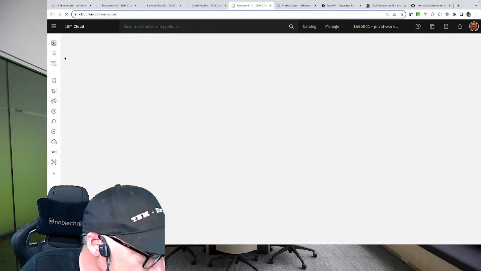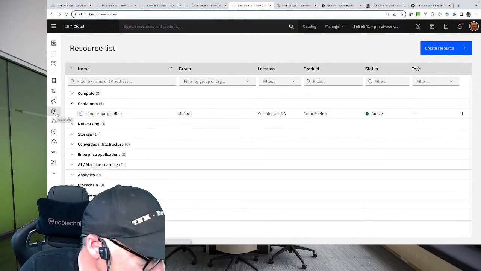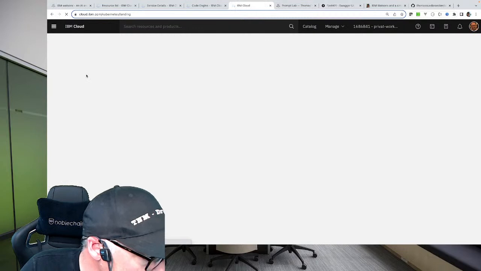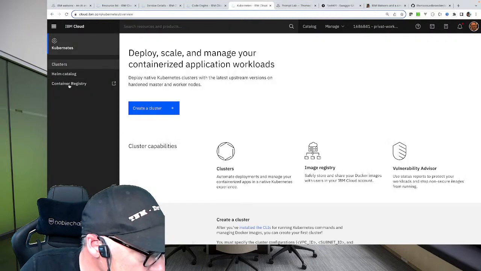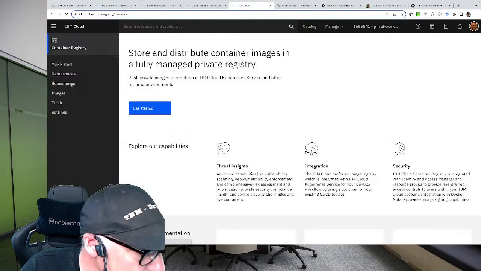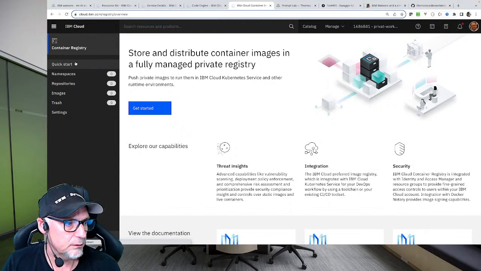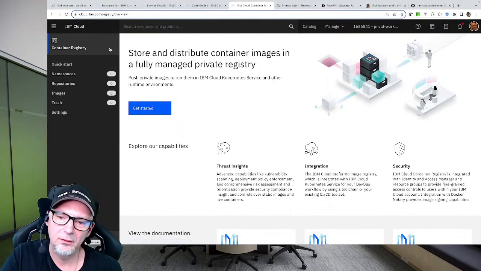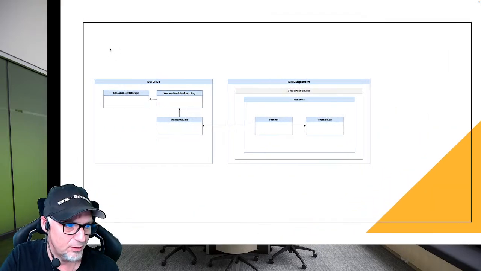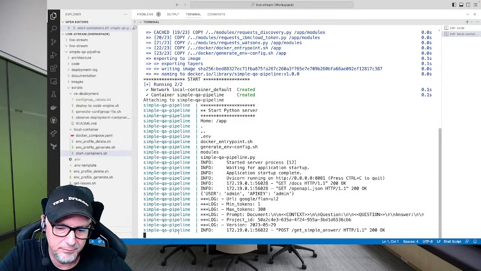Not Satellite. Kubernetes, yeah. Container registry. So, and here we will upload a container. Yeah, we do no manual steps. Everything is automated. So we stop that.